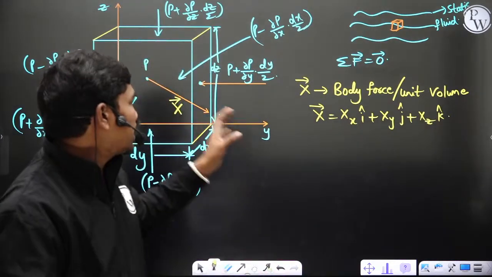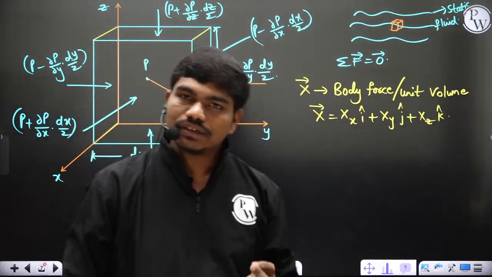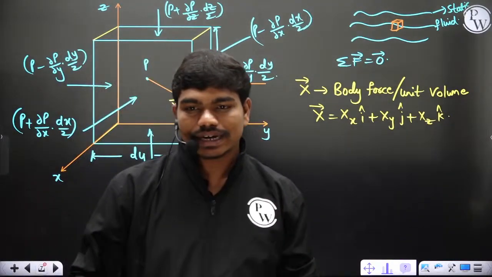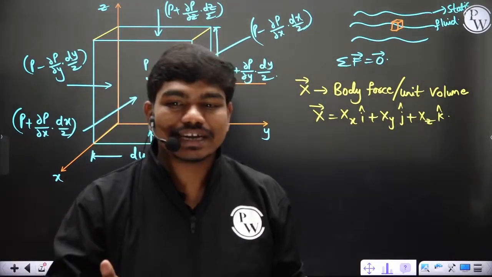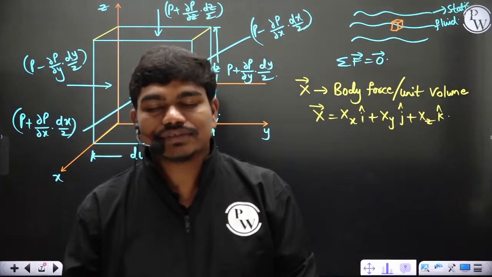So let us suppose there is also some force which is acting at every point on this body. Why am I taking body forces? Of course, later you will see I will reduce this to gravity, but in general, fluids can be under the effect of magnetic fields, under the effect of electric fields, not only gravitational field. They can be under the effect of magnetic and electric fields also sometimes.